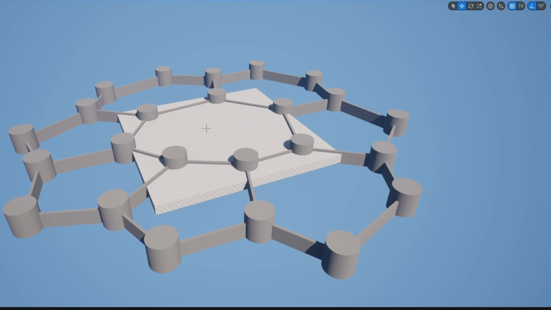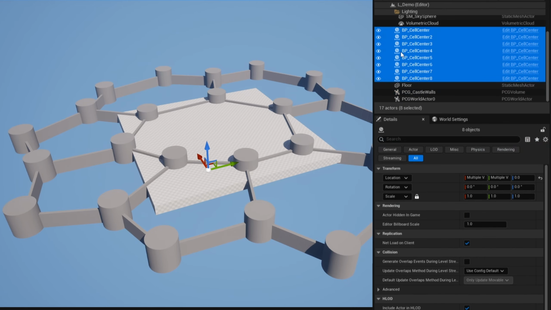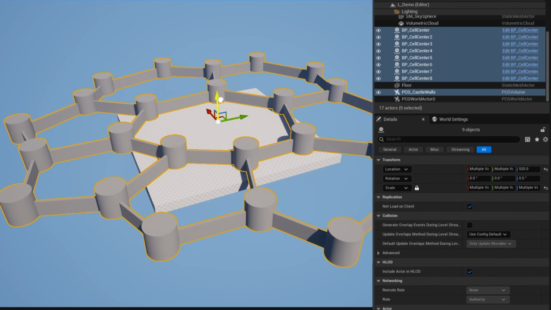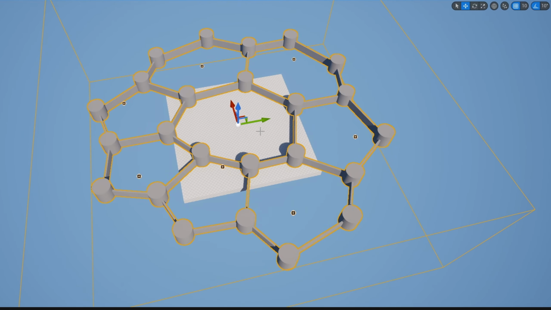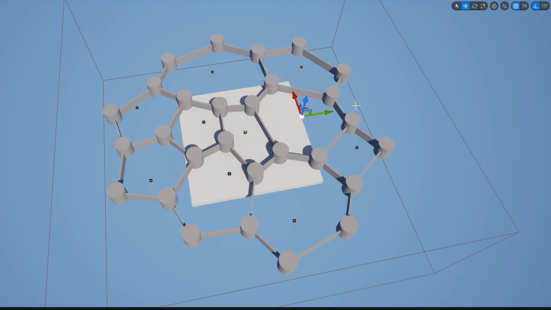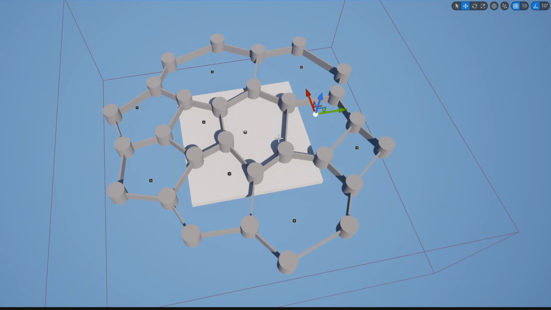And if we wanted this all to be higher up, all we need to do is take the PCG graph and all of our center points together, and we can just move it all up. You can see it all comes up nice and easy, and we can put it on the ground level. So this is awesome. We can now already play around with this. We can, if you want, add some more points even. As you can see, duplicating around our cell centers, we get more interesting results in areas we want. And you can see they're not exactly in the center of these, but they get you a guide to around where the pieces will be.